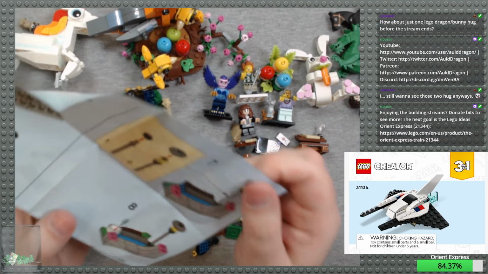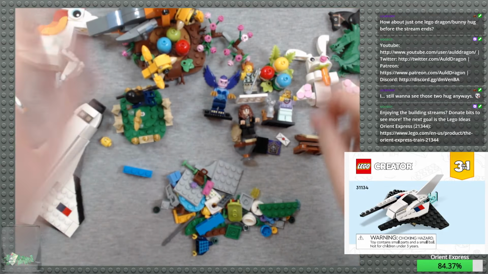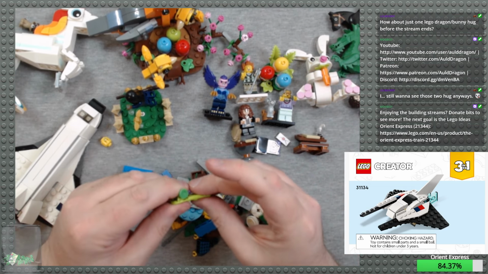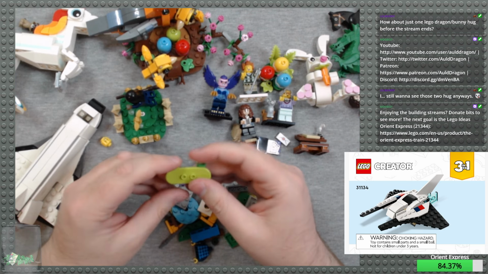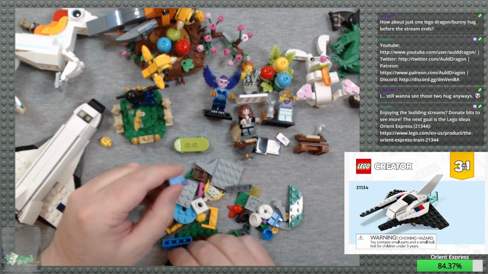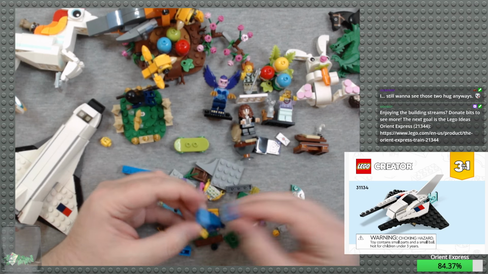All right. So let's go ahead and put that there. Got our green wheels for our green skateboard. Are these the same shade? Yes, they are. All right.